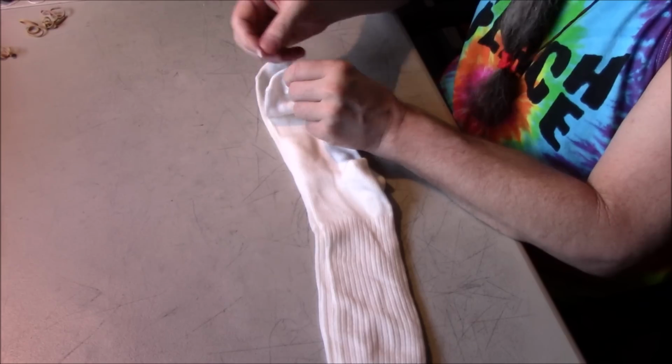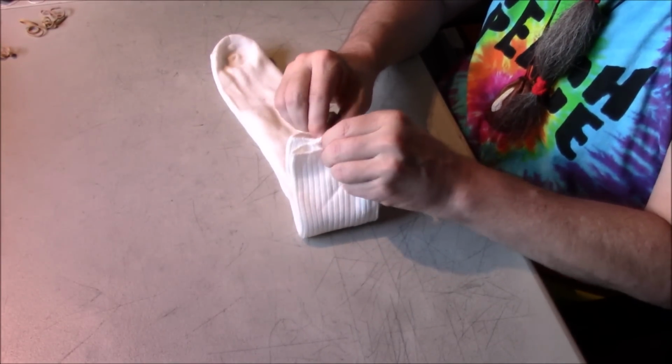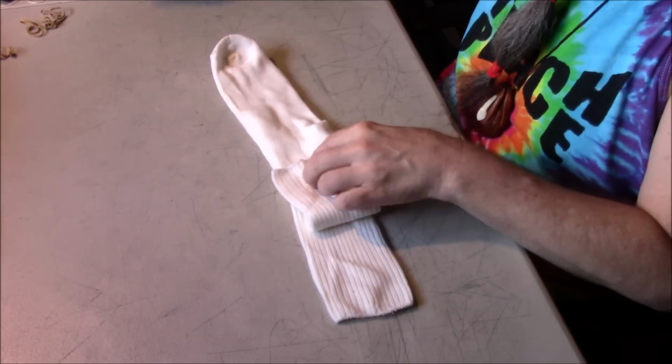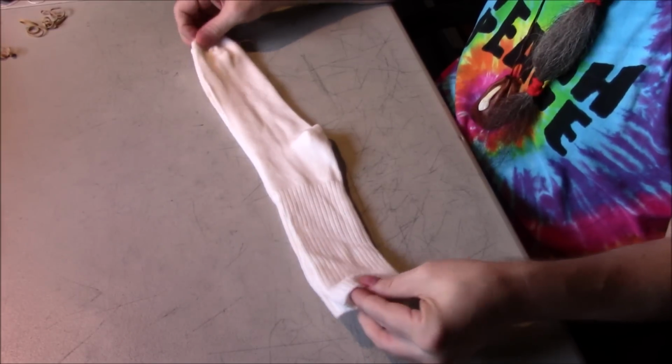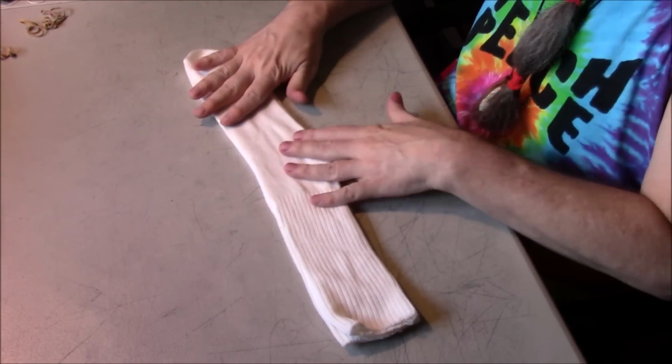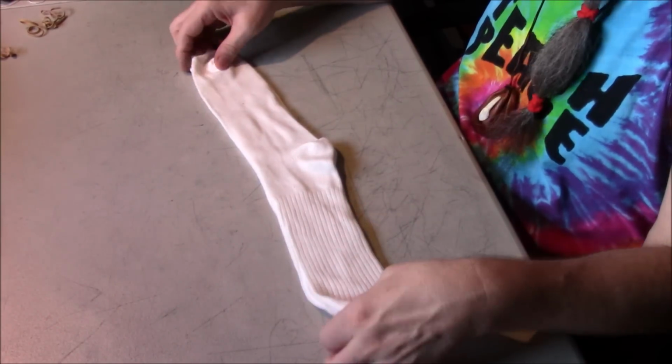Oh, and I usually do my soaking with them still attached, because sometimes the socks aren't exactly the same length. Every now and then I've had that, and rather than trying to match them up, I just keep the two pair together when I do the soaking of them.